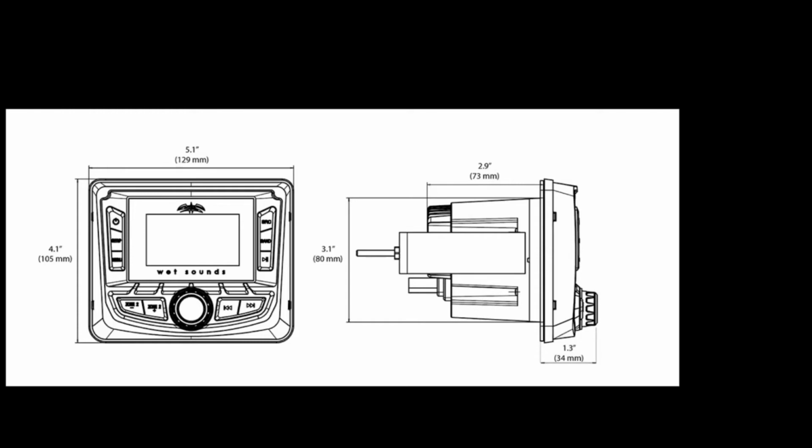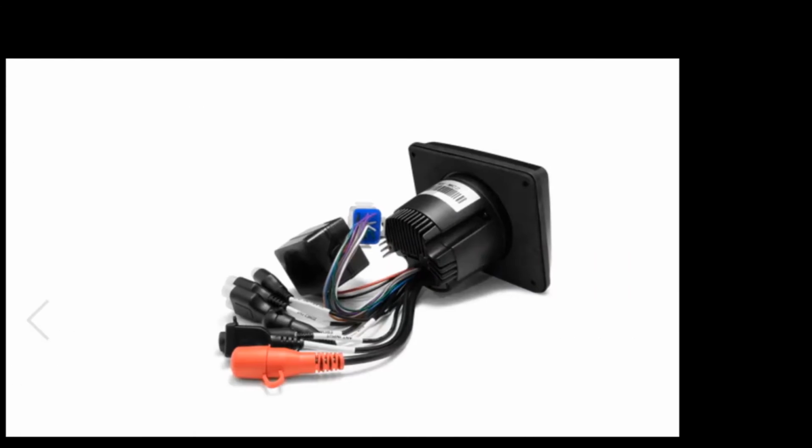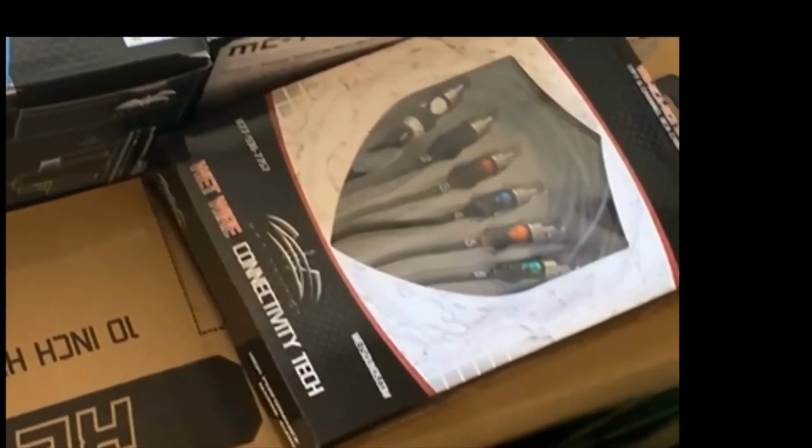Most boats have that room you can work with, find out where you want to put it. Here's a picture of the backside with the RCA cables and the speaker hookups. You'll need to attach that speaker connection to run your power, and then your RCA cables if you're running an amplifier. We ran RCA cables.